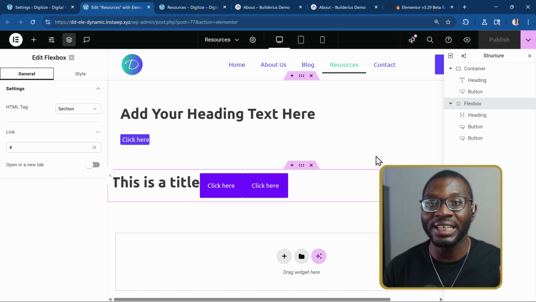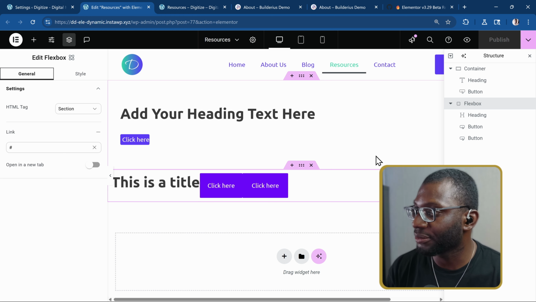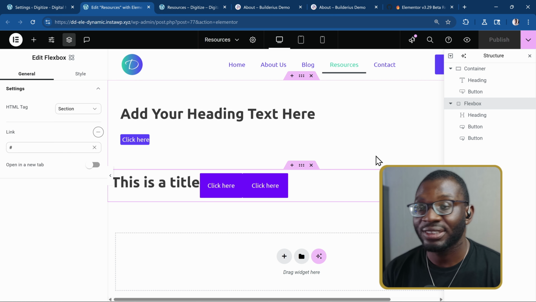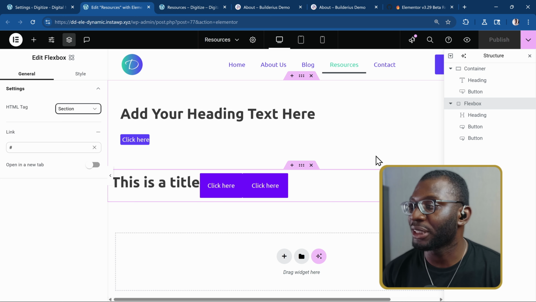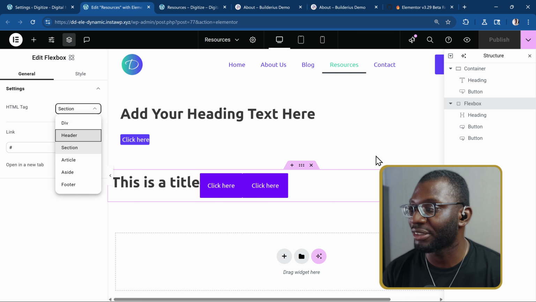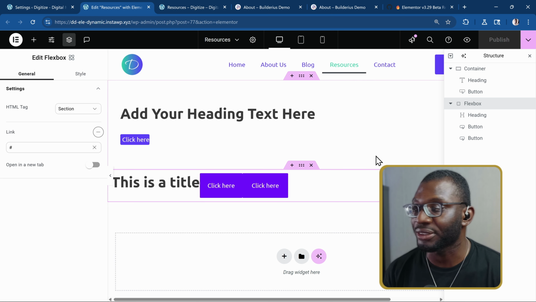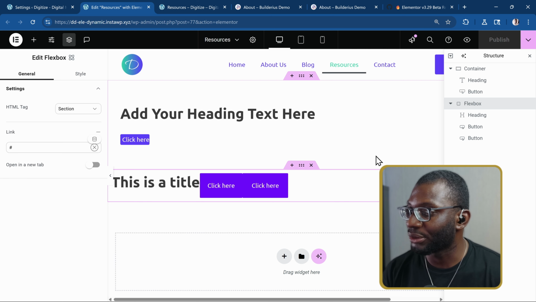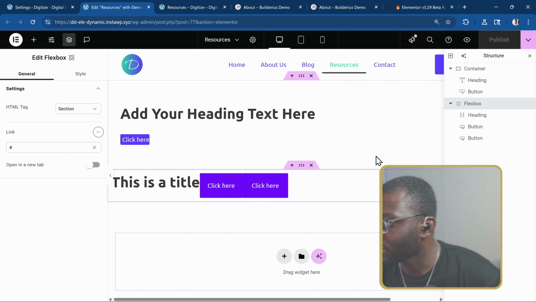So now they're making it more intuitive and keyboard responsive. If I press the tab key now, I get into my settings, and that's an accordion. So I can press the space bar to close it, space bar to open it. So everything is working with just the keyboard. This is a drop down. If I press the space bar, it opens the drop down. I can use the arrow keys to navigate. Press the tab key again, and it closes the drop down, and I can keep going. So everything is now keyboard responsive. I can get to the close icon. I can get to the dynamic data tag if I want.